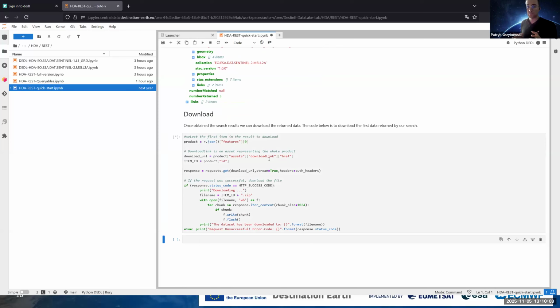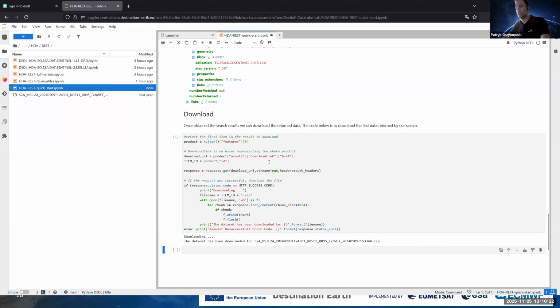Also, it is possible to download specific assets, not the whole product, which is what I'm doing now, but also specific bands, which I'm going to demonstrate in the next scripts, dedicated to the EODAG tool. But for now, let's use this basic form of downloading the data.